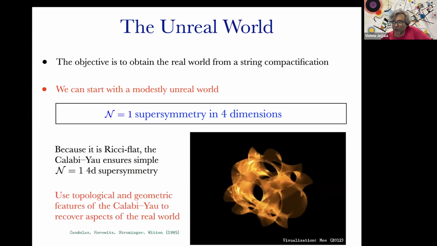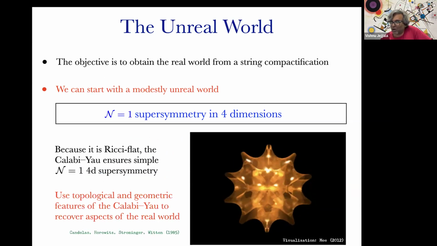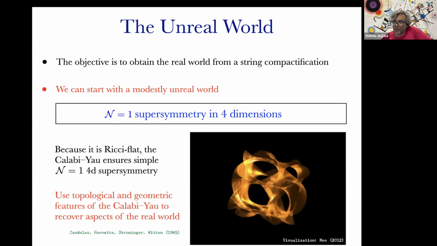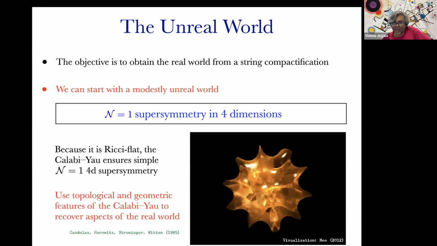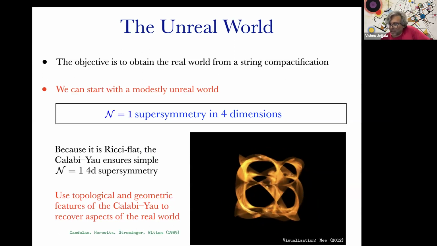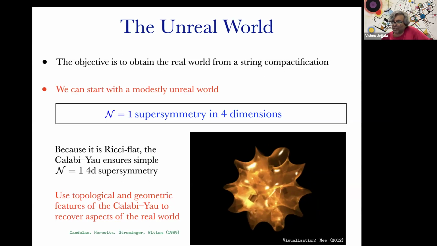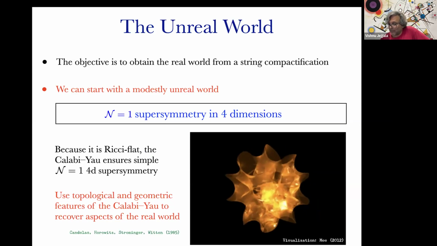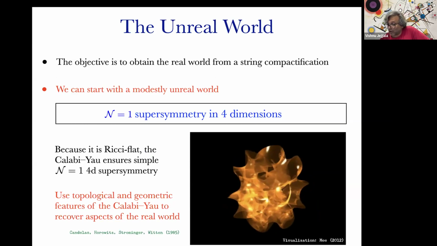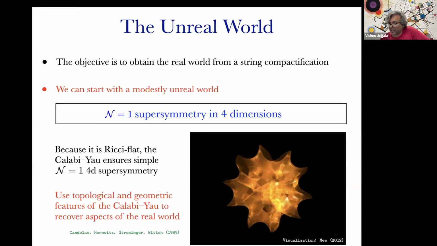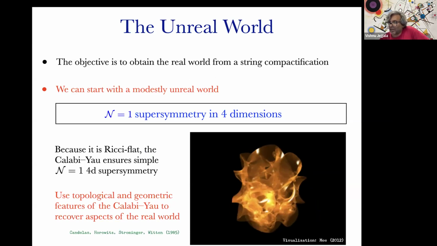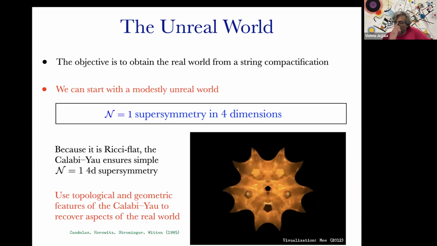The easiest bit of the story is just N=1 supersymmetry in 4 dimensions. We can get this from Calabi-Yau compactification. Because the Calabi-Yau is Ricci-flat, we know that we can ensure N=1 supersymmetry in 4 dimensions. And already using topology, the topological features of the Calabi-Yau enable us to go quite a long way in describing physics. For example, in the standard embedding, which I'll be discussing later in the talk, the difference between the Hodge numbers h11 and h12 is computed by the index of the Dirac operator and tells us about the number of generations of particles in the low energy spectrum.